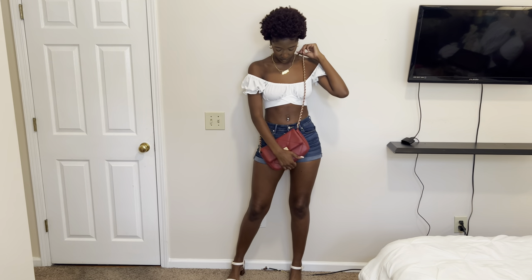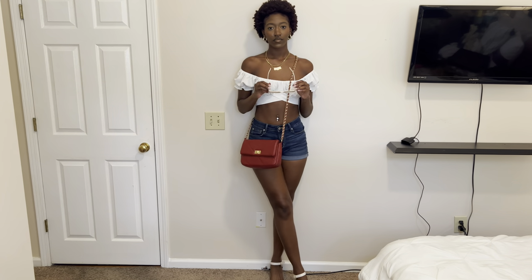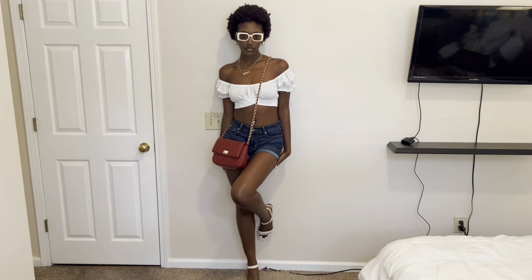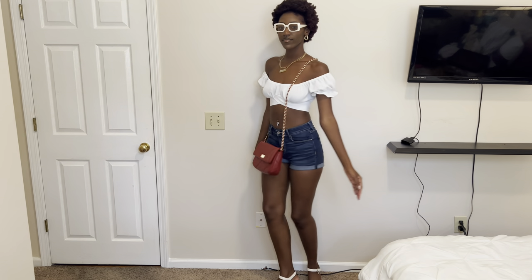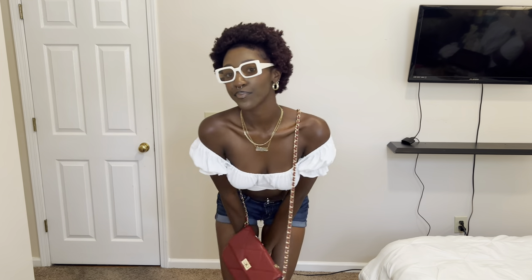For a bag I wanted to add a pop of color, so I went for this red crossbody from Belk — it's quilted, kind of gives me Chanel vibes but I can't afford Chanel. For shades I went for these large white shades from Shein; they really tied the look together and made it so cute. I love this outfit because it's casual but cute, a good in-between — you could wear this to any event, look cute, be comfortable, and get good Instagram pictures.